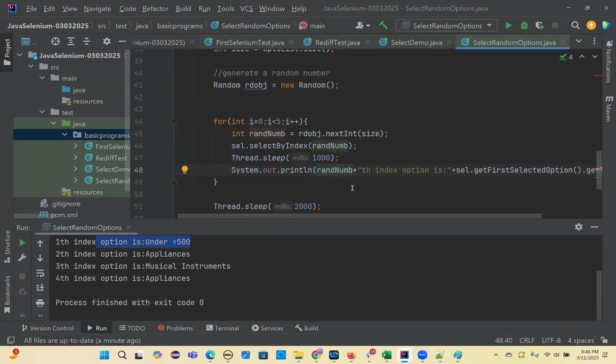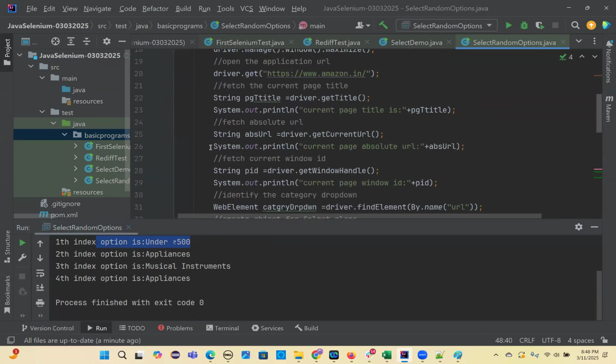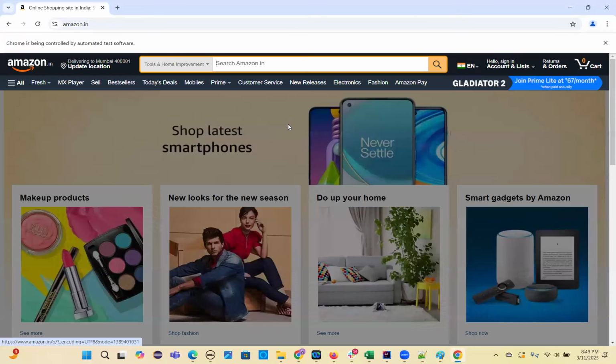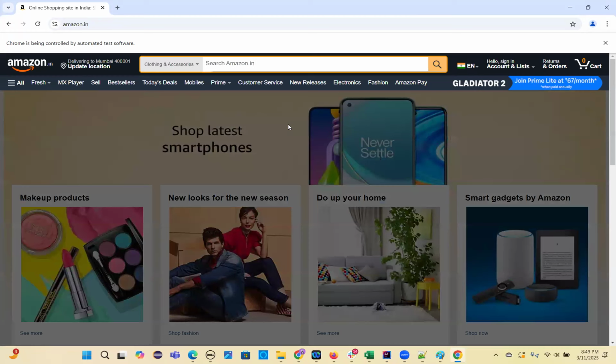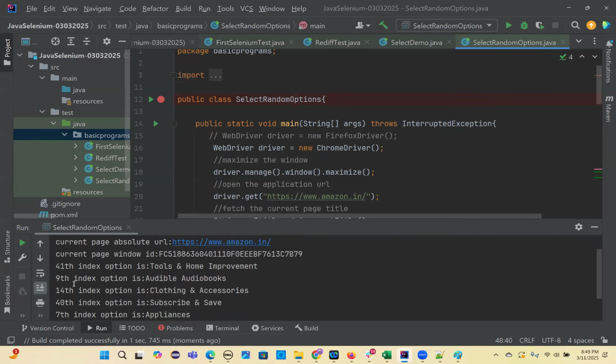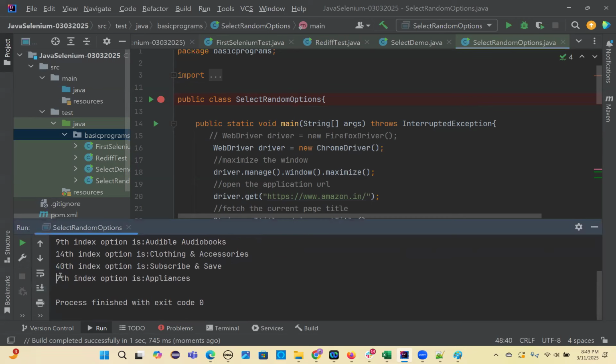If you want to know that, you can give this also. See, this is the 41st, 9th, 14th, 40th, 7th. So these are the indexes, these values are selected.